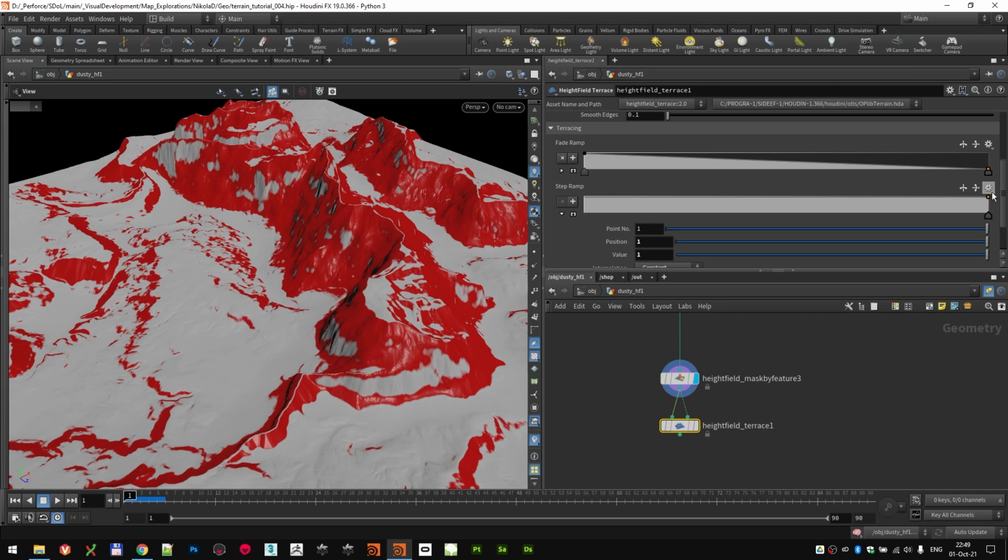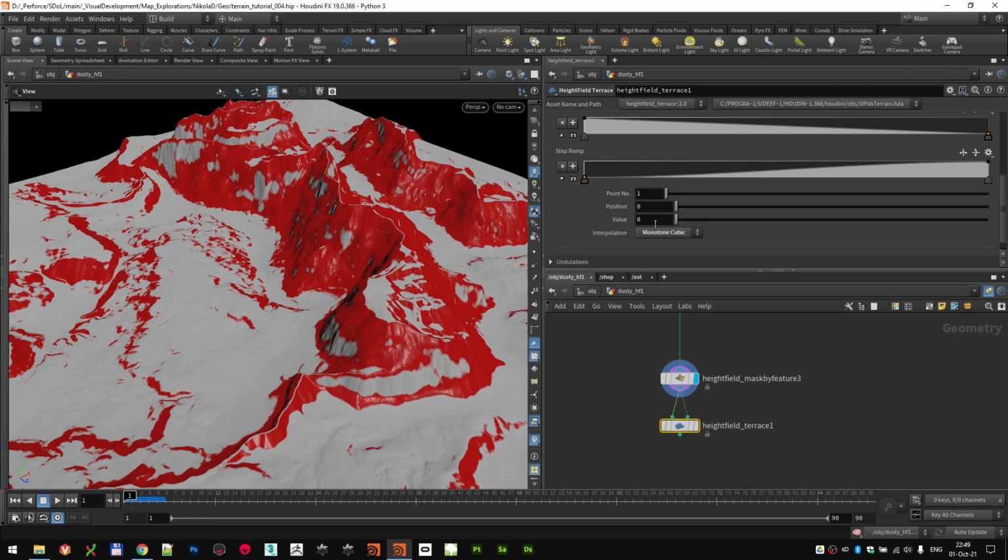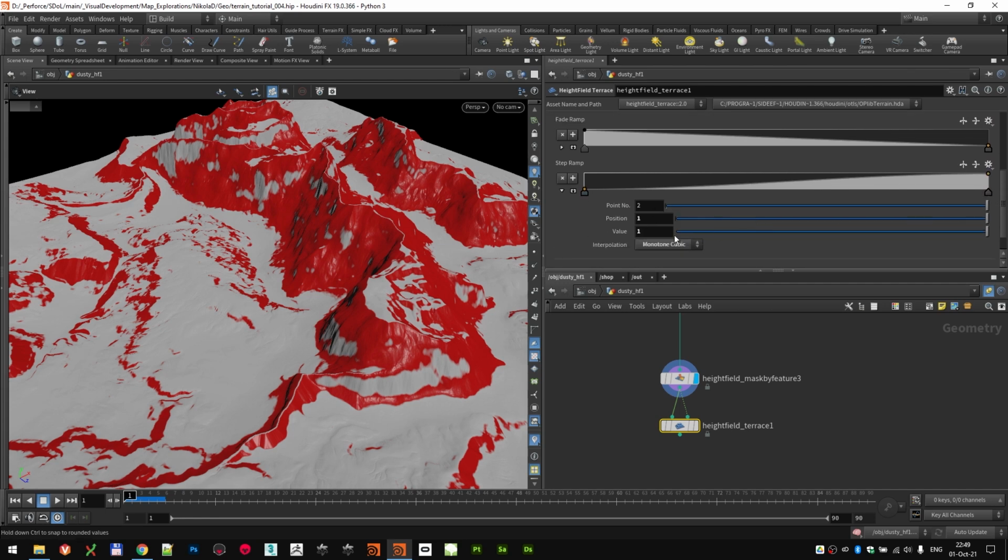Let's start with something like smooth ones, but I'm going to set these two Bezier nodes and then move this one all the way up. So it has this transition, which is not linear, but starts sharper and slowly fades off in this Bezier curve for the step.